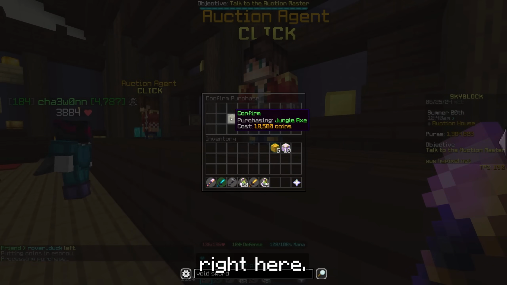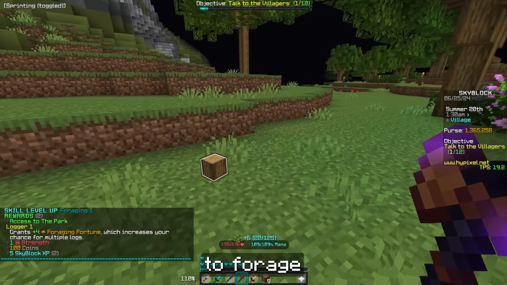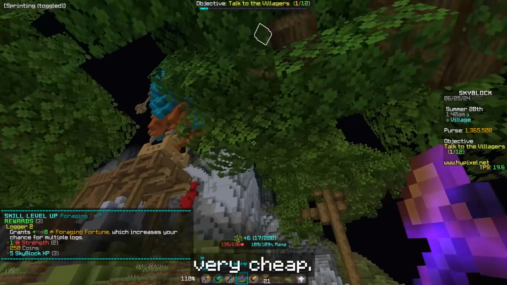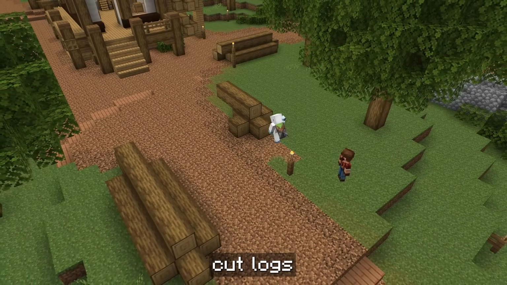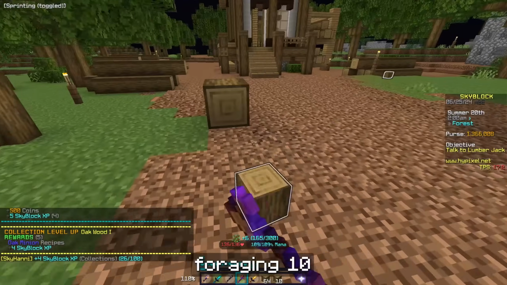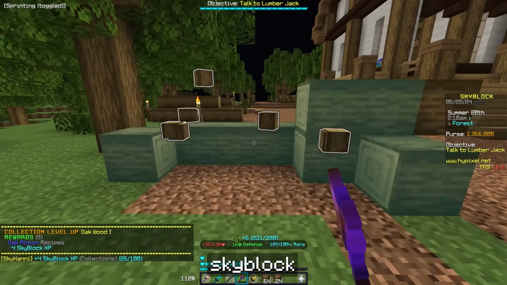Okay, let's see right here. Let me buy this jungle axe real quick. It's time to forage. I got a jungle axe right here. It was very cheap. It instantly cuts logs, which is very nice. So yeah, I'm probably just gonna do this till like Foraging 10 or something, and then hopefully we get a decent amount of Skyblock XP.